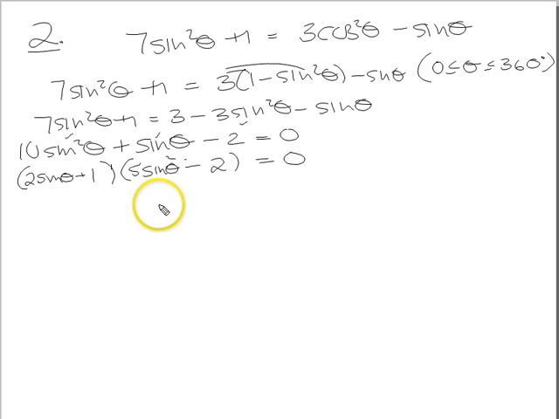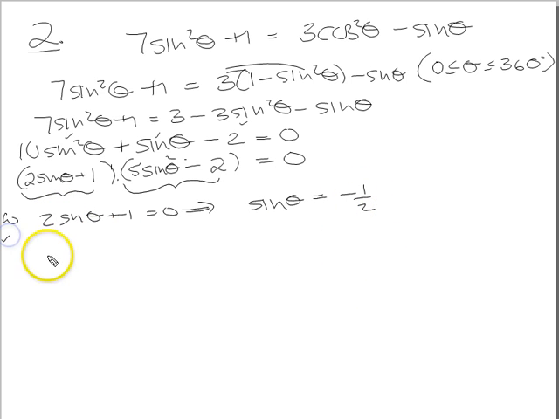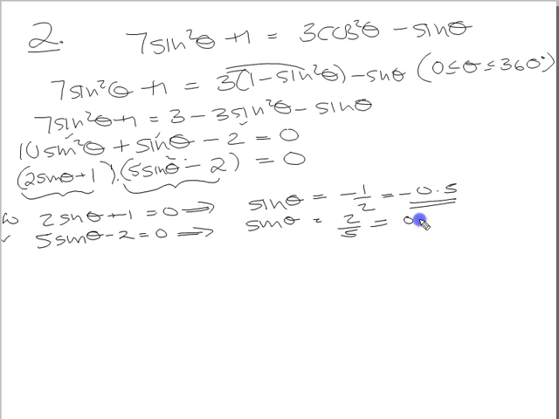So what does that tell us then? Well that tells us that either this the product is 0, so either this thing here equals 0 or that thing there equals 0. So we can write 2sinθ + 1 = 0, and that implies that sinθ, move the 1 across and then once that's moved across move the 2 down, and you get that. Or we can have the other value 5sinθ - 2, when that equals 0 the product is 0. Well again move the 2 across, that comes to +2 and then move the 5 from times to divide. So there's our answers: this is -0.5 if you want to write it as a decimal and this is equal to 0.4.